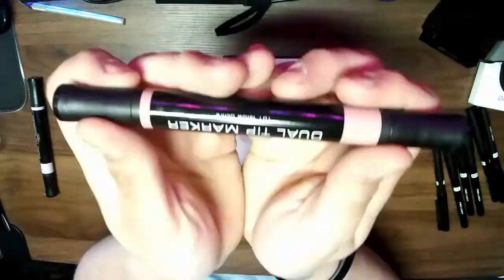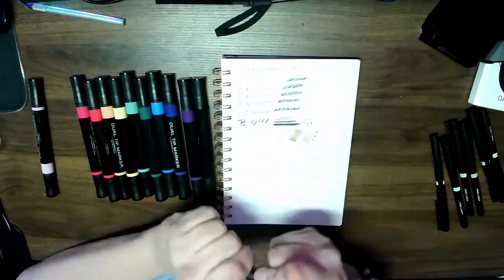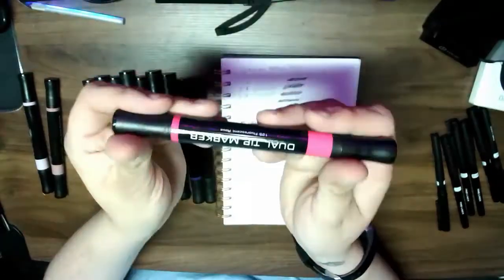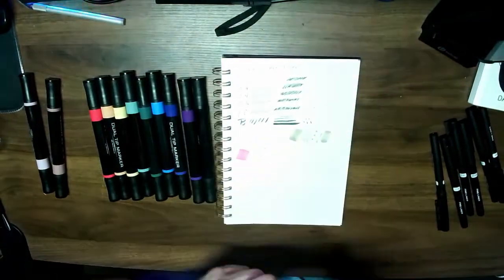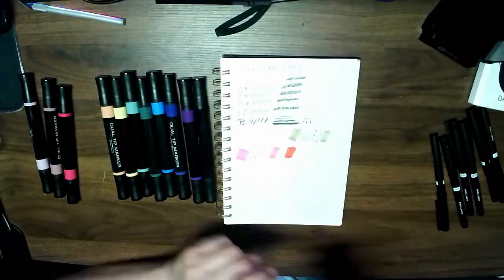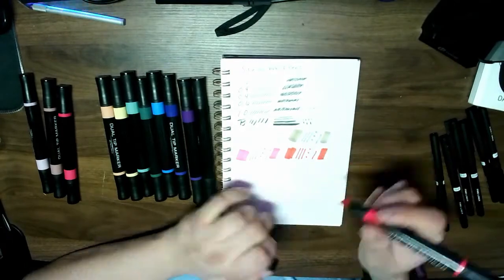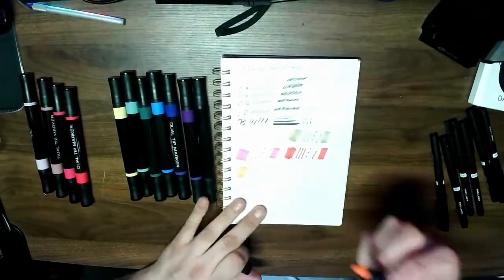The next item is a 12 count alcohol marker pack for $5, which included a pale pink, a light brown, a regular pink, red, orange, and yellow, along with a light and dark green, and a light and dark blue. Finally, there's also a purple and a black.